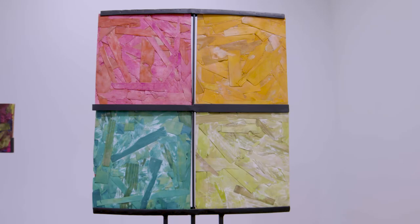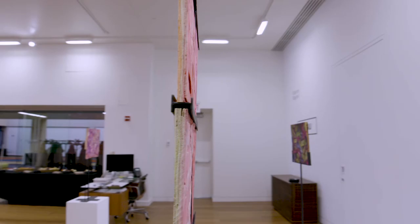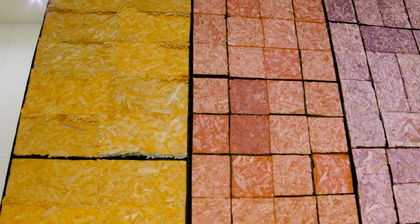The colors come from using Kool-Aid to stain the wood that's found in the dumpsters. The discarded 2x4 is shaved down, stained, compressed back together. And then on the backside is an etching that says Unite.